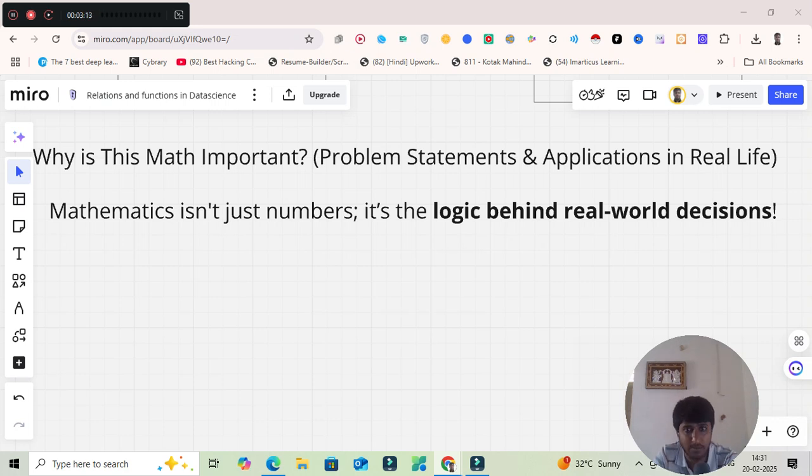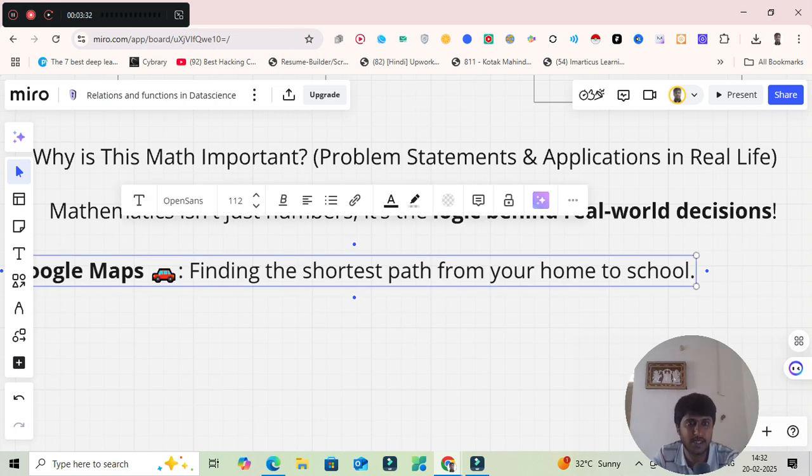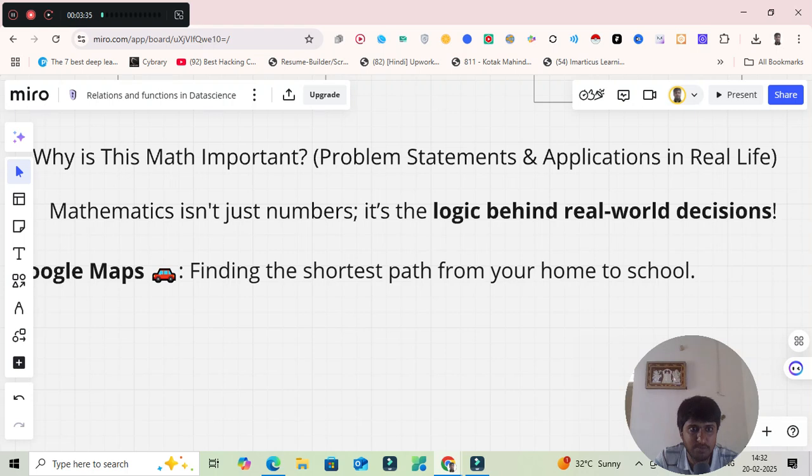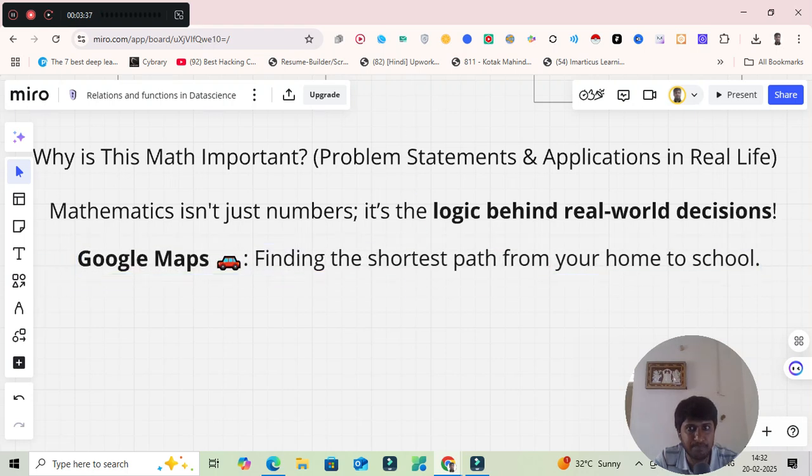Whenever you want to go to an unknown location, the map finds the shortest path as well, right? Are you able to relate to this use case?